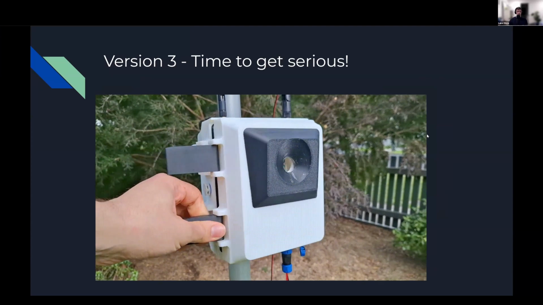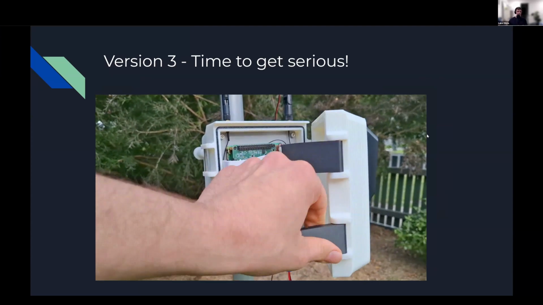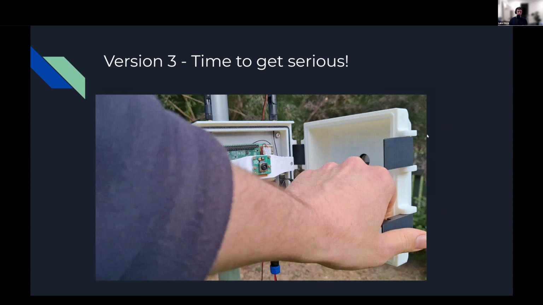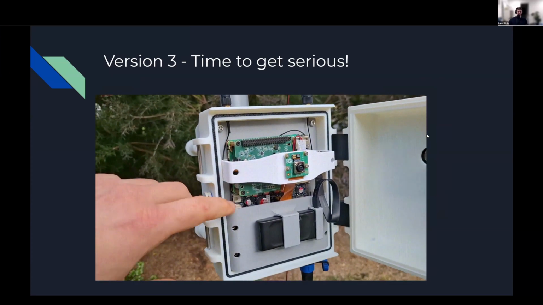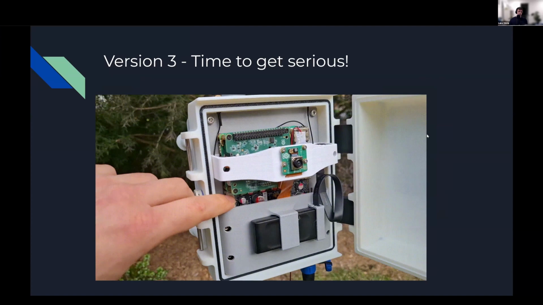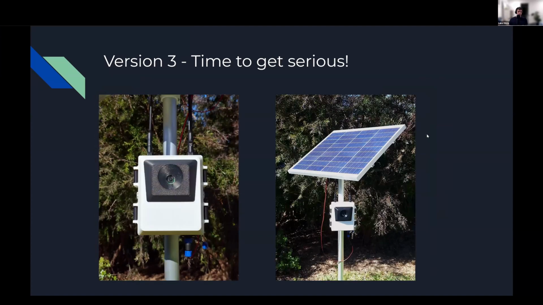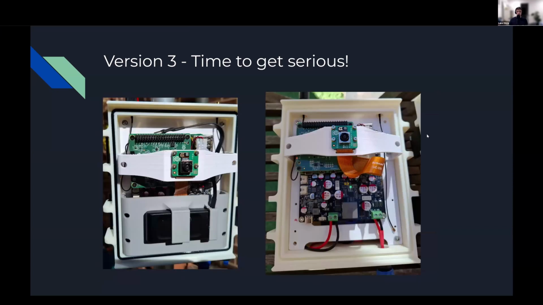In the last few months, I've been starting to take this a bit more seriously and taking all the information I've learned from the last 12 months that I've been developing this sort of part-time, and I've created the latest version, which is fully 3D modeled and 3D printed out of ASA, with high power solar charging and large capacity batteries. We've also developed our own PCB carrier board for the Raspberry Pi that has 4G, LoRa, some switchable outputs, and the high capacity solar charging.